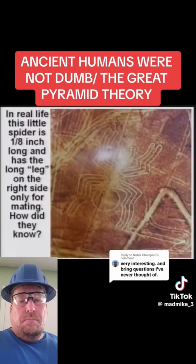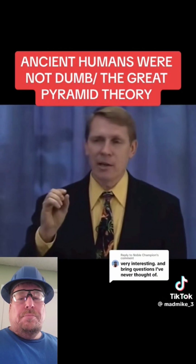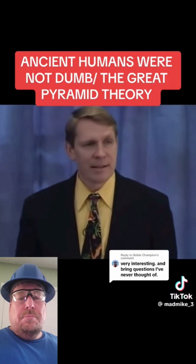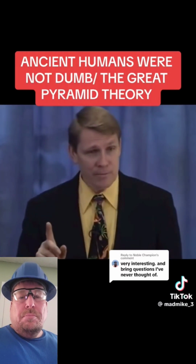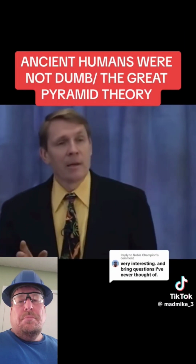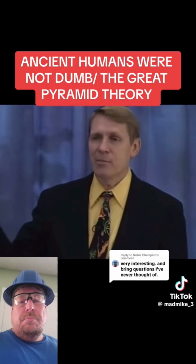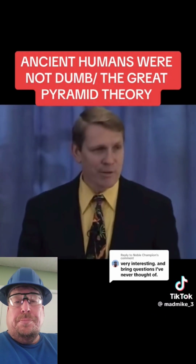This little spider is, little nothing, it's 150 feet tall. It's one of the Nazca Line images. We cover some of that on video too, but they knew to make this spider with no eyes, because it's blind. These little spiders are extremely rare. It's only 1/8 of an inch long, and it lives in caves, in the dark, in the Amazon, 1,000 miles away from where the drawing is. So they really knew about their biology. And they knew to make the one leg longer, and it's a correct leg too. Third leg down on the right side. That leg, during mating season, for 15 seconds, grows longer and exchanges DNA off the tip of that leg. And they knew that. So they were ancient, but they were not stupid.